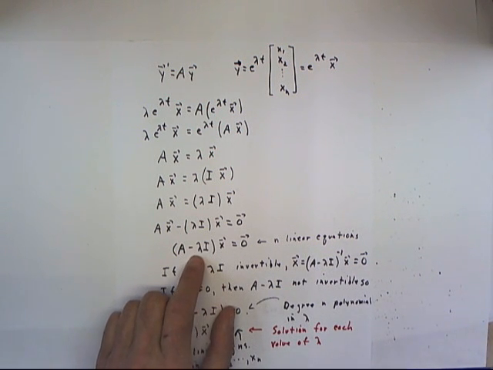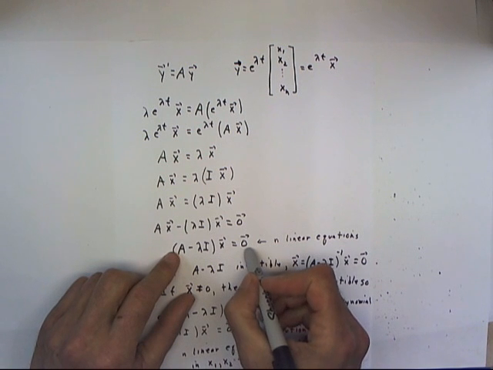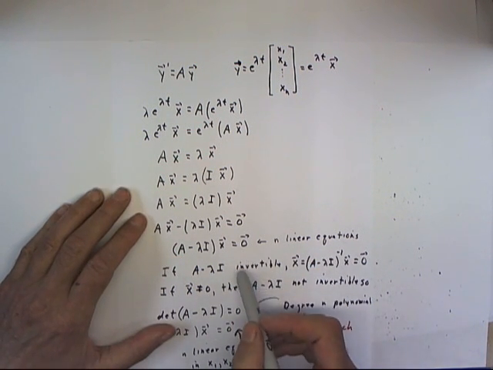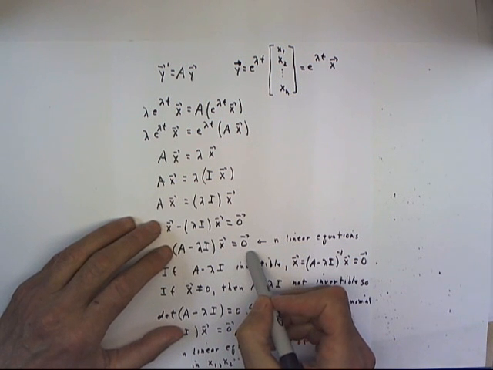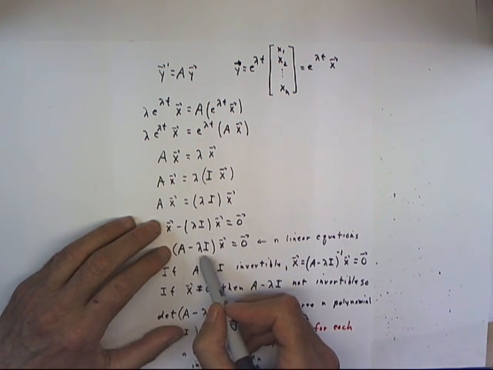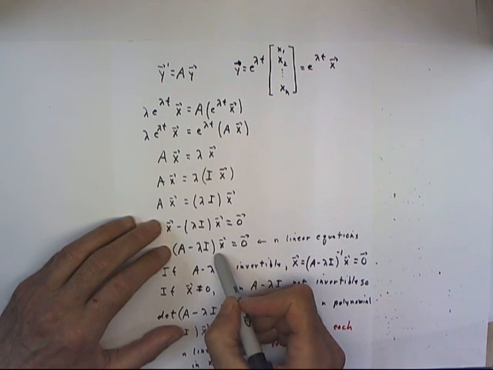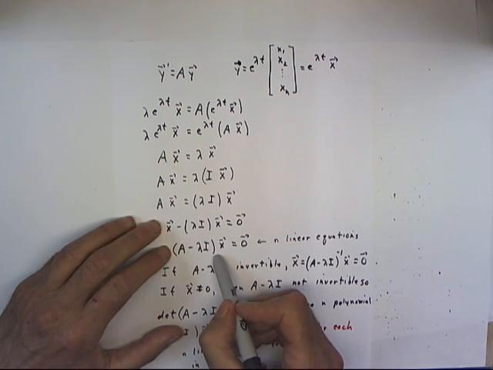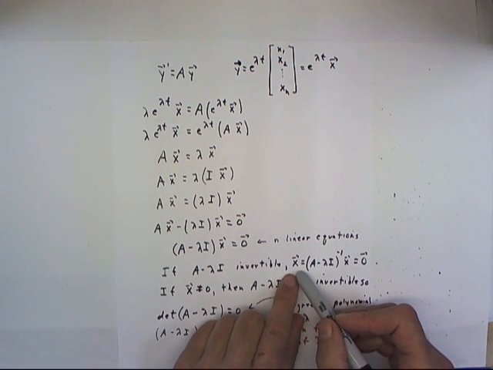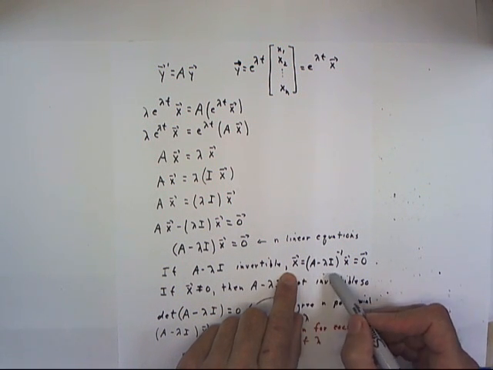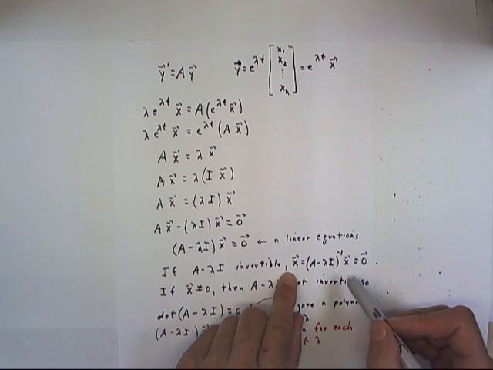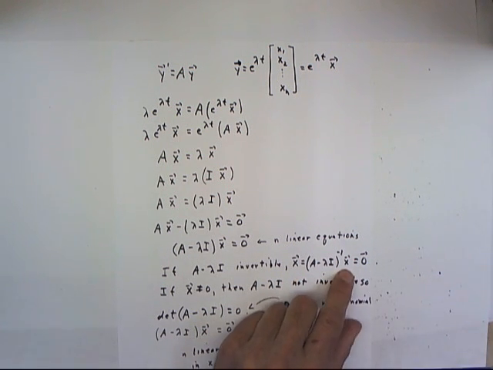Now the question is, we do need to know the value of lambda. How do we get the value of lambda? This matrix equation would have a unique solution if the matrix A minus lambda I was invertible. However, if we can invert the matrix A minus lambda I, we would get the equation. So if A minus lambda I is invertible, we get the equation x equals the inverse of A minus lambda I multiplied by the x vector, and I need to correct that, so I'm going to go away for a second.